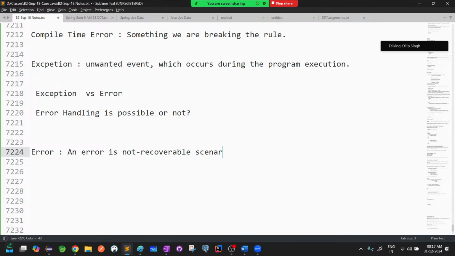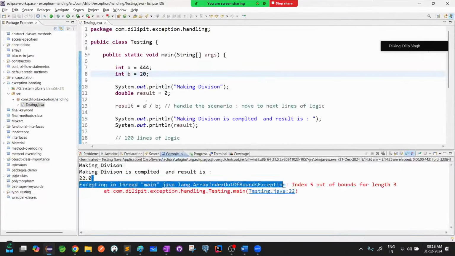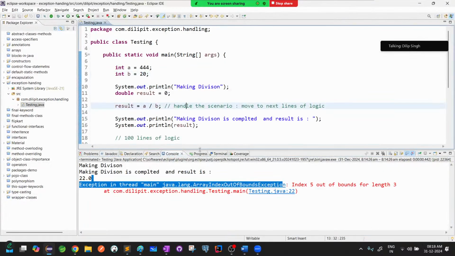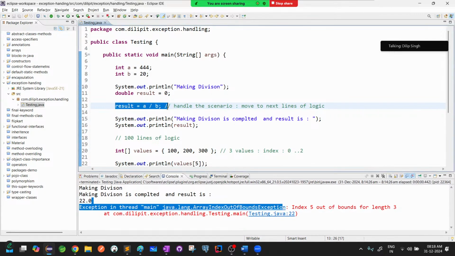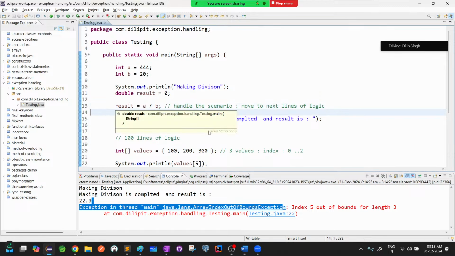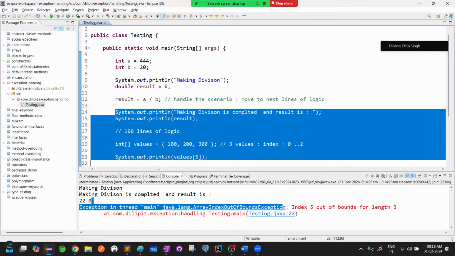I'll try to give you a small overview. See here, if you observe, in result A by B you are getting some problem and you are handling that problem, and you are seeing the rest of the logic is executed.